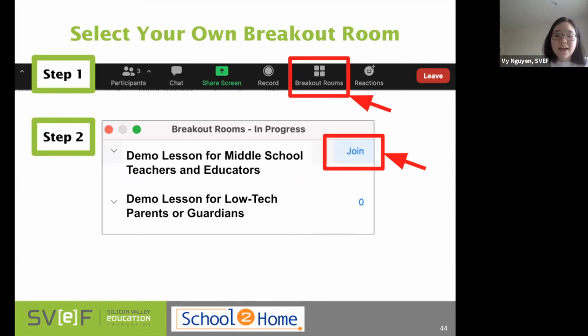So go ahead and choose whichever breakout room you would like to see the demo lesson by yourself. And again, if you're unfamiliar with selecting the breakout room by yourself, then stay in this room. But otherwise, our presenters and everybody who's already familiar with selecting the room themselves, we'll see you there in the breakout room.